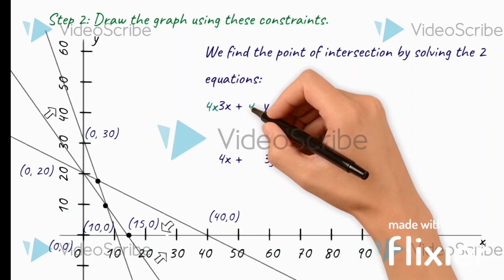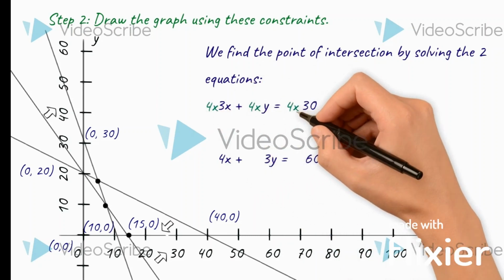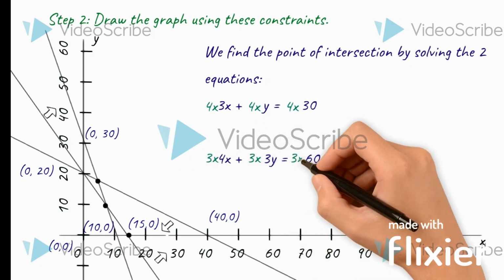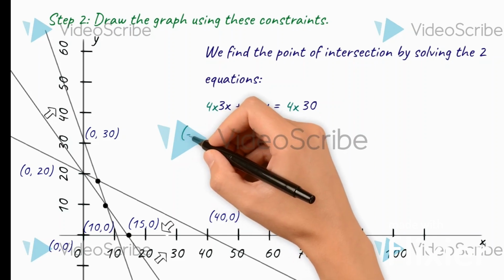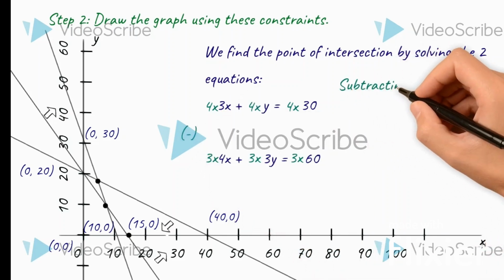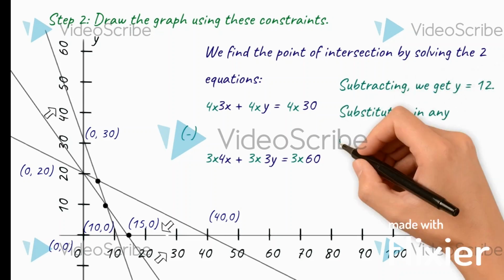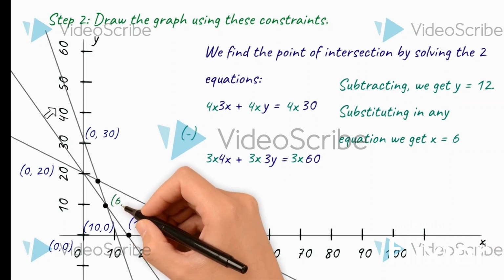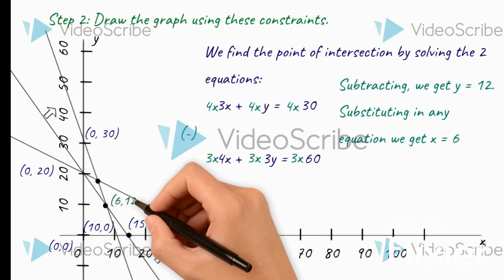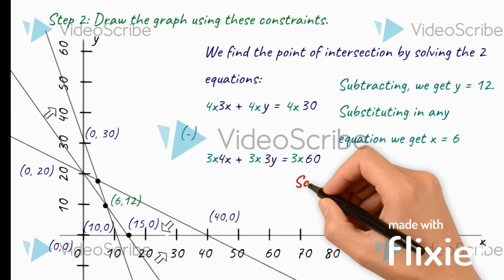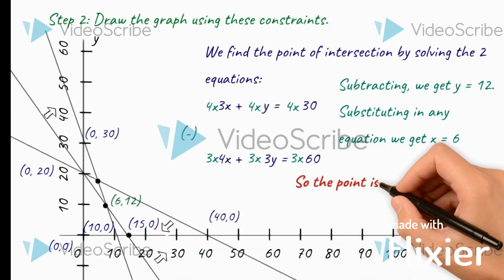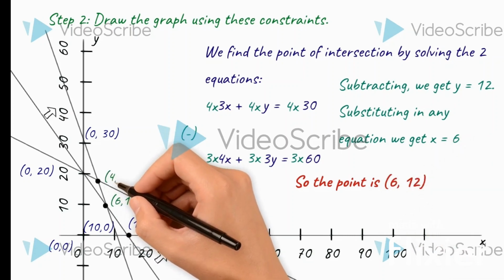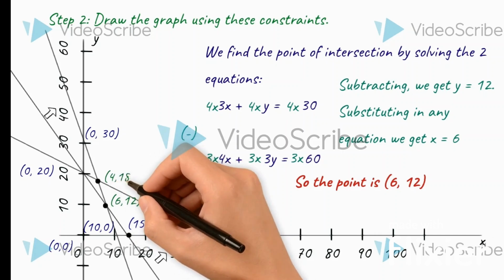Once again, we have two other points of intersection which we need to find, because these do not lie on the axis. So we need to solve the two respective lines to find them. So to find one of the points of intersection, that is of the line 3x plus y is equal to 30 and 4x plus 3y equal to 60, we solve the two lines and then we get 6 comma 12. That is one of the points. Similarly, we can solve for the other two lines, and we will get another point of intersection. The other point of intersection is 4 comma 18.